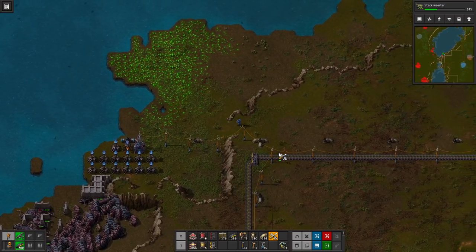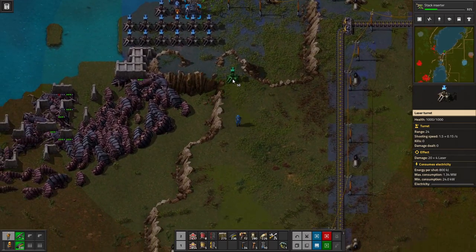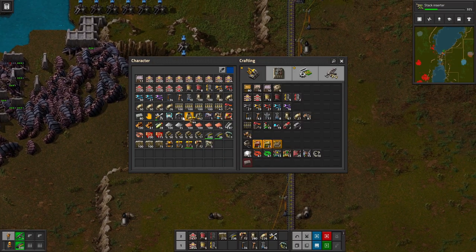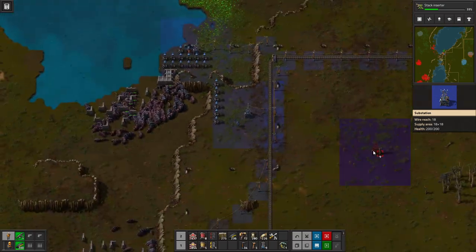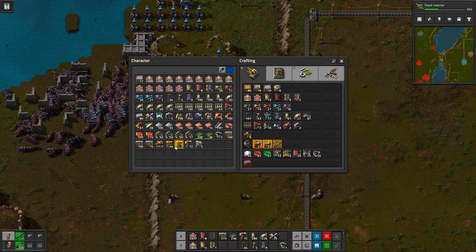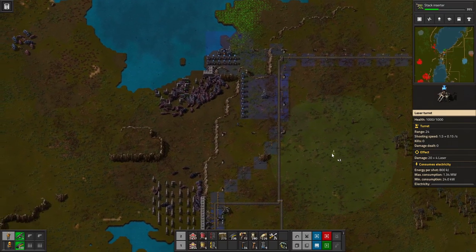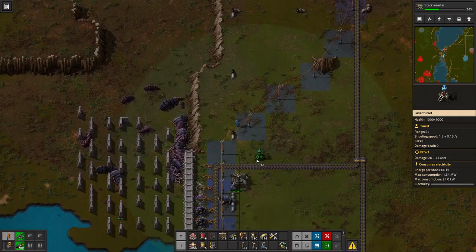Let's get over there and give it some of these. Okay, let's see what you have to say to that on the next attack wave, you little sons of bitches. Let's do the same thing here.